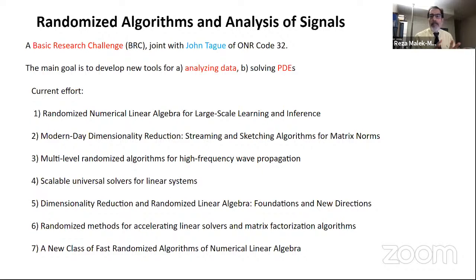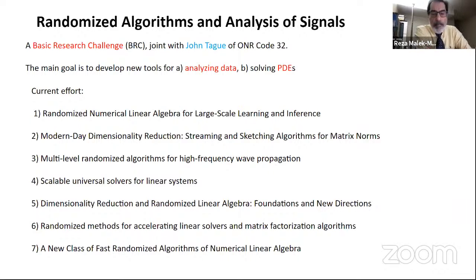So that comes to this issue of randomized algorithms, for which we have a program at the Office of Naval Research called the Basic Research Challenge. It's an area where we get to compete with each other, among program officers. We pitch ideas to the management at ONR. This is similar to the MURI program, the Multidisciplinary University Research Initiative programs, except that the major difference is that in some sense the program officers choose the team that works on a BRC, as opposed to the way the MURI program works.